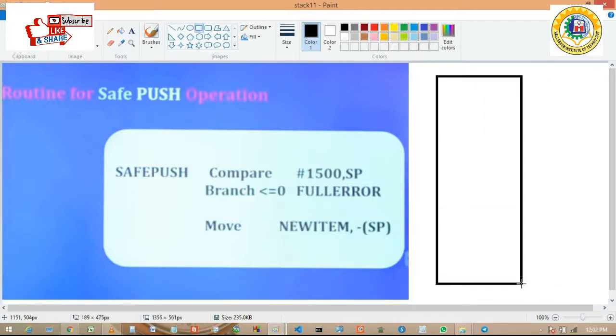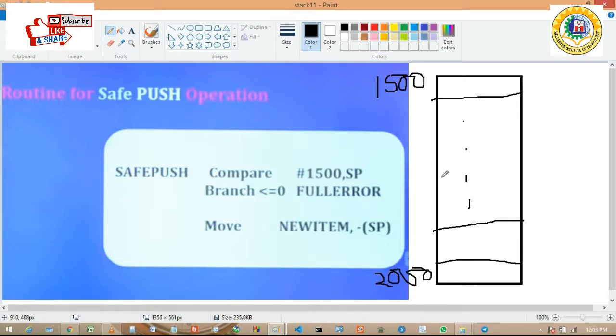Suppose this is your stack and these are different memory locations, and the address here is 1500, and this address is 2000. And suppose this is 1501, 1502, like that, and here the element is suppose 1, here the element is 2.